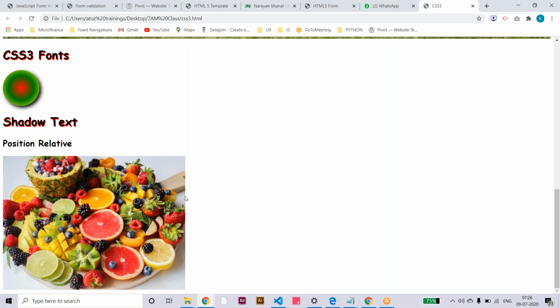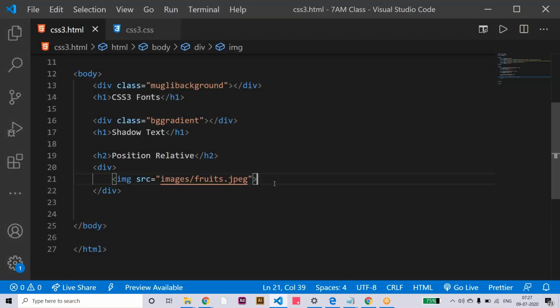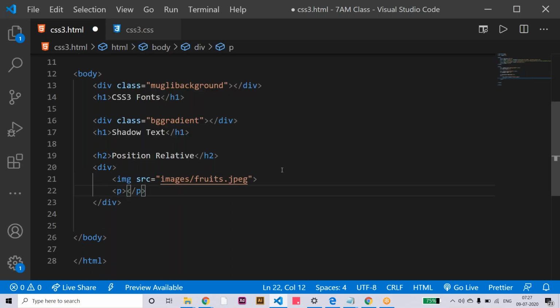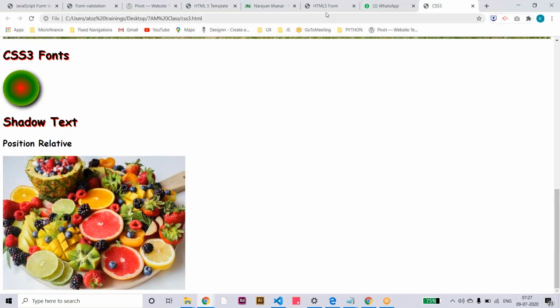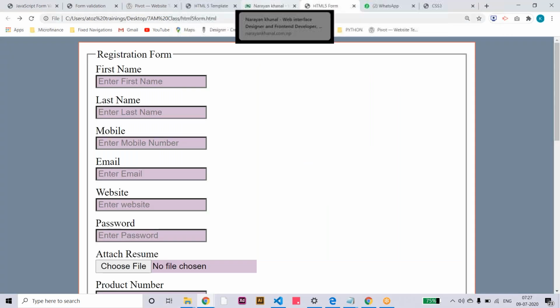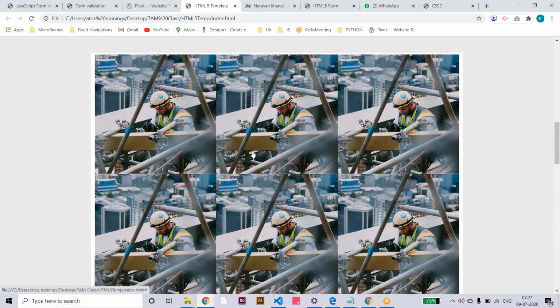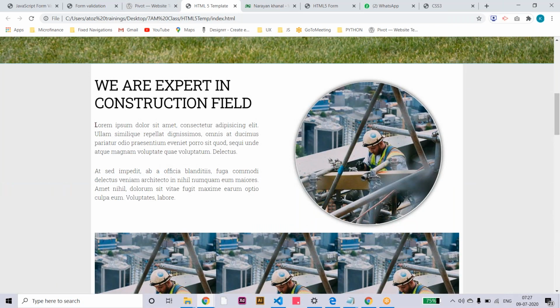And again I'm going to take, for example, some content or some heading. Let's say some content here. Yeah, I will take this content.